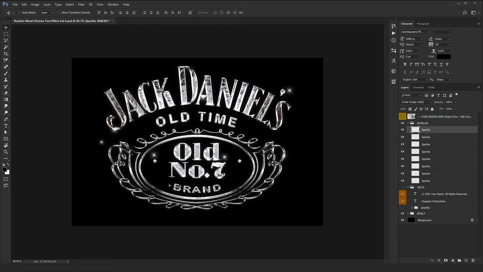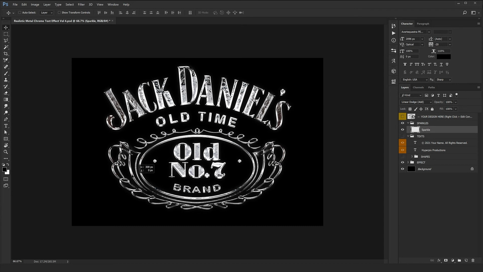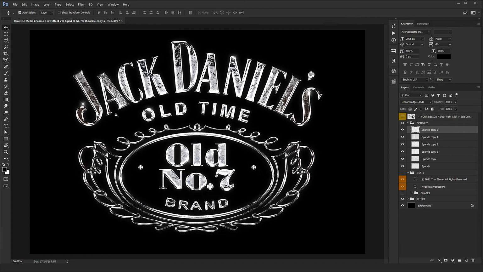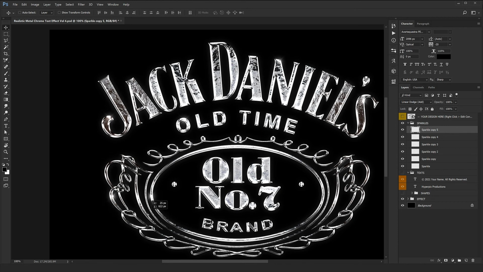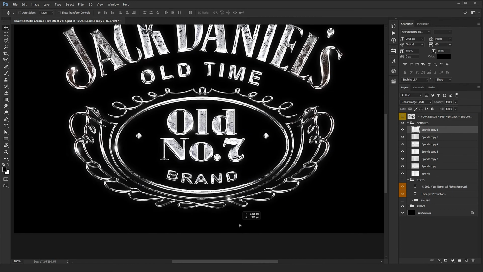We have the sparkles here, which you can place in their right place, or if you want to be much faster, you can just delete all of them and leave one remaining. From the sparkle that's left, you can make copies and place them wherever you want. You can get copies with the Alt button, drag and place them all over your text, your pattern or your shapes and your logo. It makes you much faster in editing, and it increases your speed. Any way you feel like, just place it.